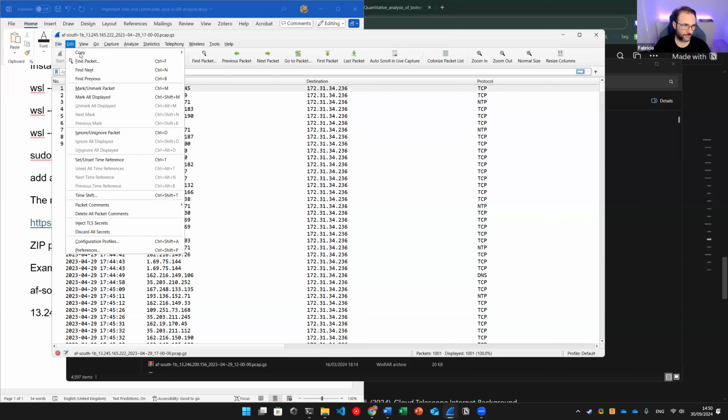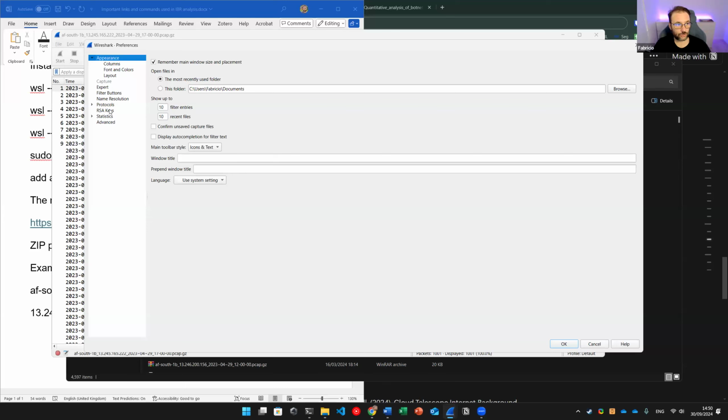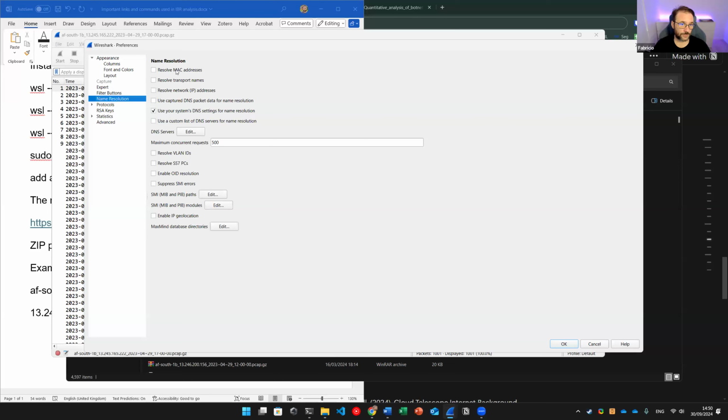I get here to preferences, so Wireshark, edit, preferences. One thing that is very important that you disable, otherwise your machine will get very busy, is name resolution. So disable MAC resolution, which is at the data link layer. Disable transport layer names, leave the standard ports, raw port numbers instead of names, and also do not enable, this is the one that consumes more resources, do not enable resolve network IP addresses as a default. Okay, all of these should be unchecked. This one is okay to leave checked just in case you resolve a name, it will use the internal DNS server. Okay, that's the standard.